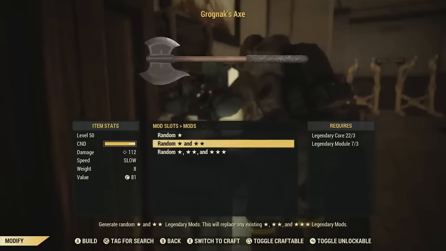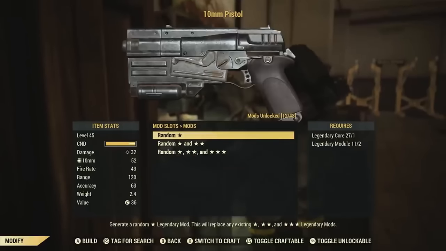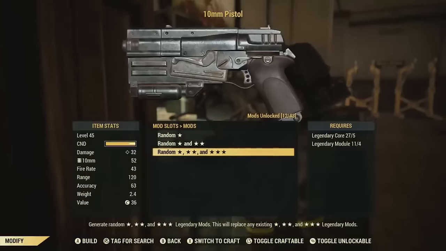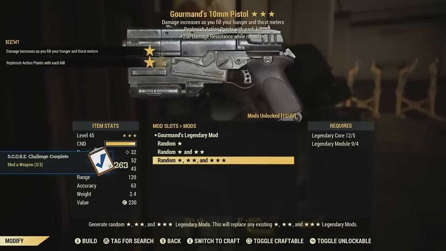This is how you can craft 1-star, 2-star, and 3-star legendaries. 1-star legendary weapon is going to cost 1 core and 2 modules. 2-star is going to cost 3 cores and 3 modules. And 3-stars are going to cost 5 cores and 4 modules. But yeah, that's what the cores are for and how you craft legendaries.